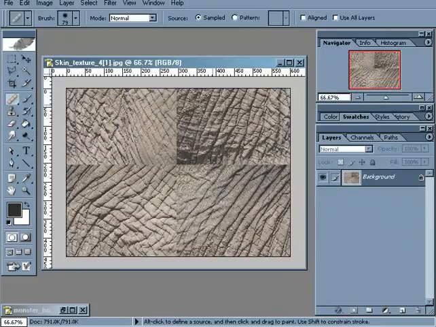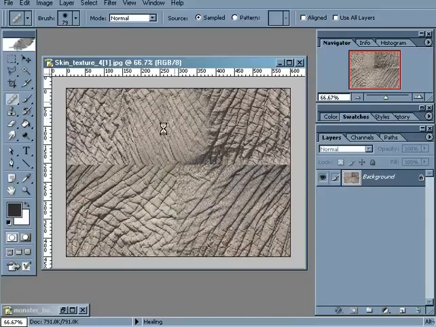Let me go ahead and zoom out a little bit. And what I'll do is, first of all, select an area that I want to sample. Okay, so let's say I want to take some of this paint. So with this healing tool selected, hold down your Alt key on your keyboard. Okay, click the area that you want to take the paint from. And now all we have to do is paint onto this area. Okay, let's go ahead and make a few more strokes.